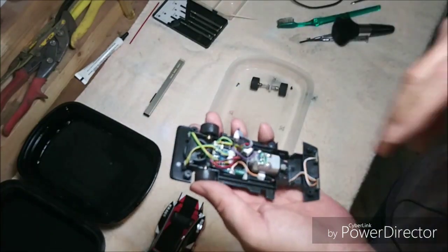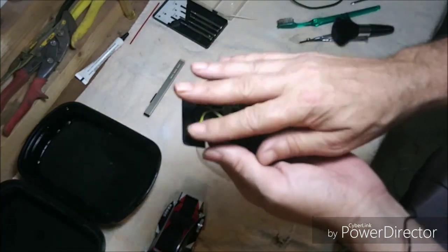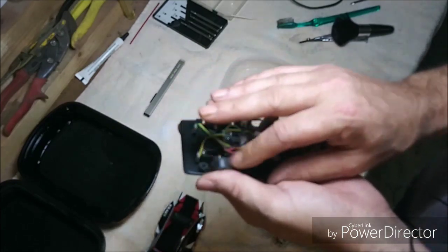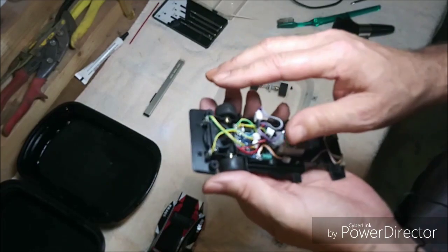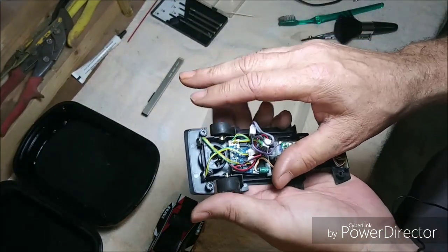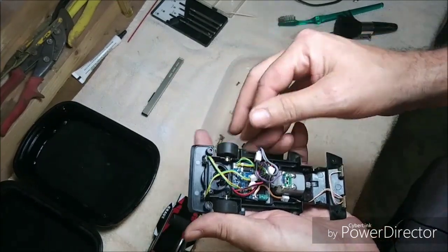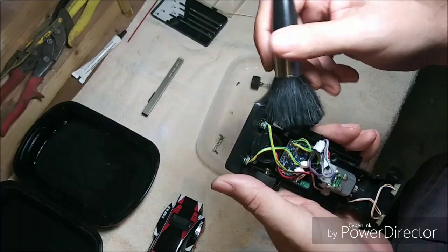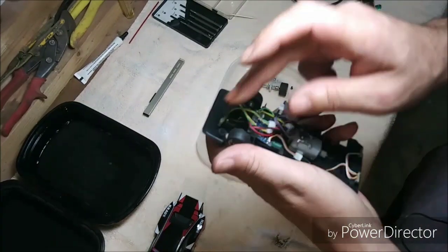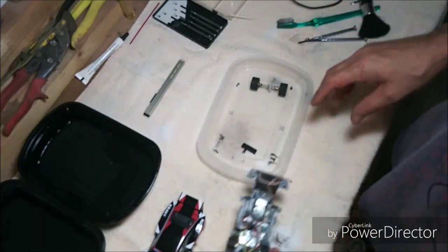Okay. Now at this point, I'll lick my finger and I'll use my thumb to put a little bit of resistance on the tire, and I'll just go over the tire real lightly just to get rid of any extra fuzz. Just drag your finger across it and take care of any fuzz that you can. Brush your wheels real quick. Okay. Those feel good. Okay. Alright.